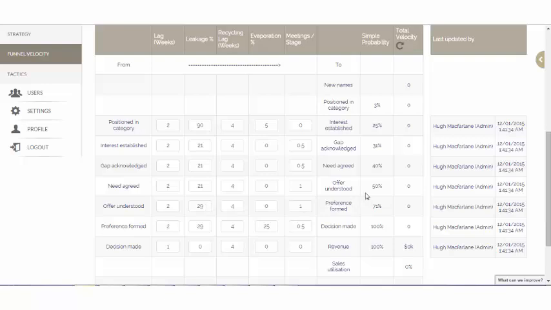How do I know it's the same number? Let me check over here. On simple probability, by the time there's an offer that's understood, I've got a 50% chance of converting revenue. And by the time there's interest shown, I've got a 25% chance of obtaining revenue. So we know we're dealing with the same top level conclusions, we're just getting a little bit more granular.